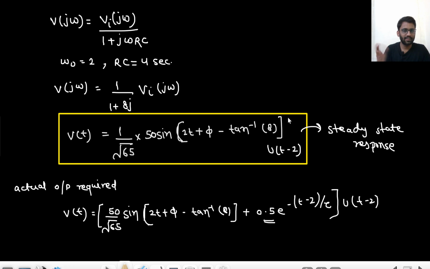In case of steady state analysis, what will the input see? Input will simply see 4 sine omega t plus 5, whatever the voltage we have applied. It doesn't see whether it is applied at t equals to t naught or not, because at steady state it doesn't even matter at what time you close the switch. Are you getting my point? I hope you have understood the complete concept. This was a very good concept as well.